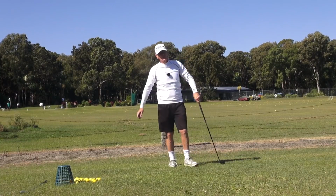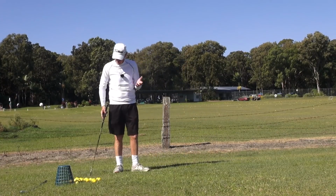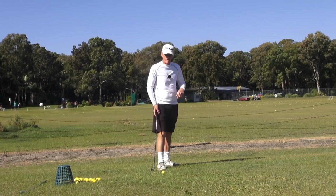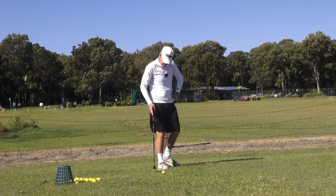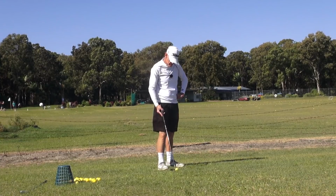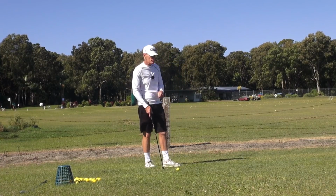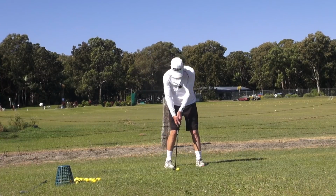And that'll help you work on your tempo, guys, because you can't swing fast when you've got that much flex in your knees and you're sitting down. At least I don't think you can. I've never tried to. That's interesting. I'll just try a real speed at the bottom, but with the saggy knees. This will be interesting.